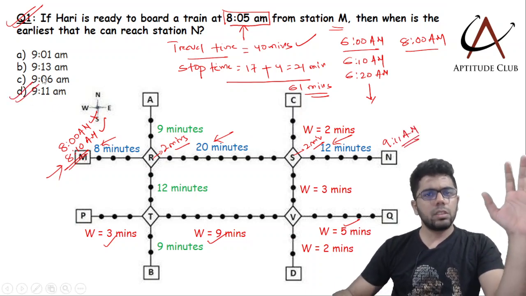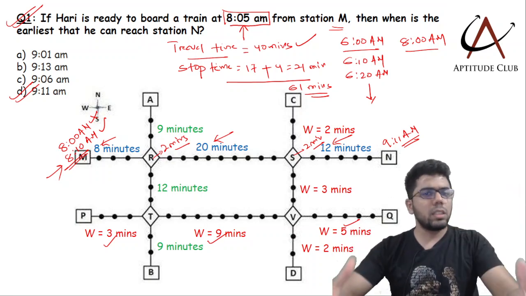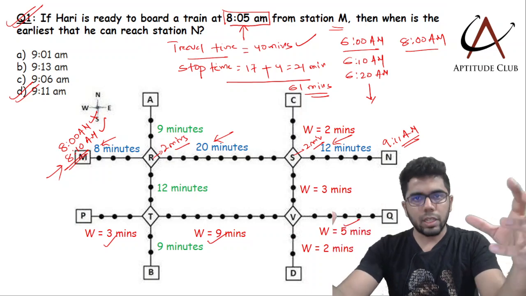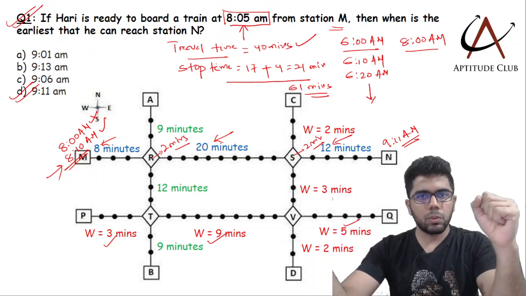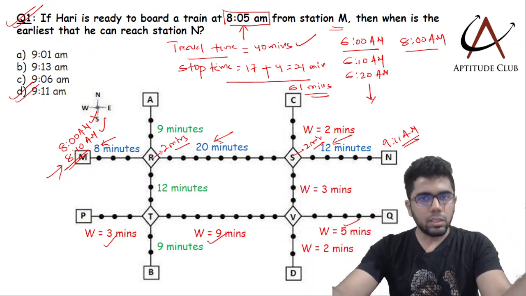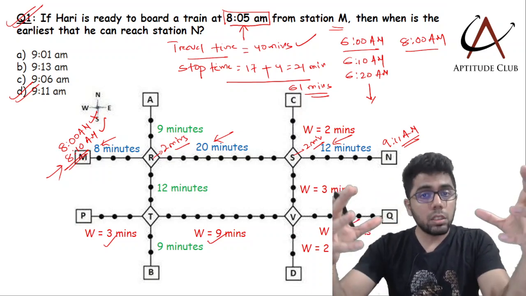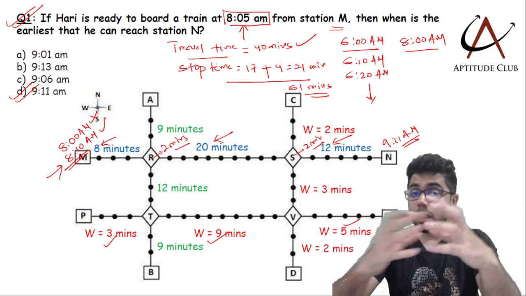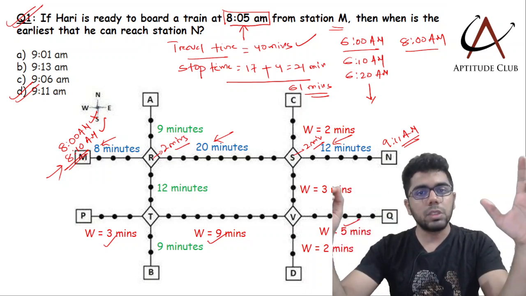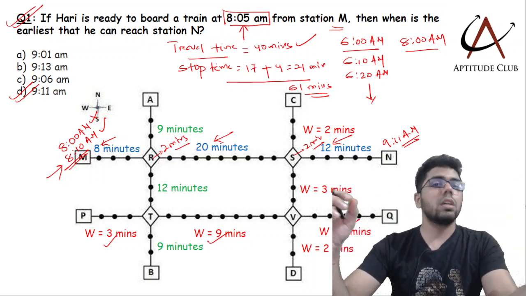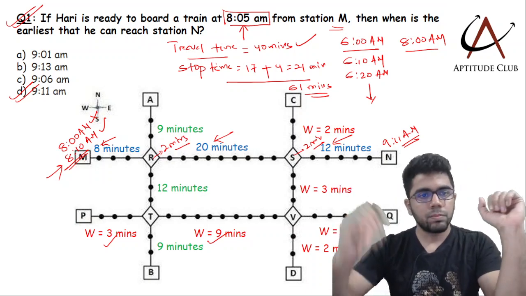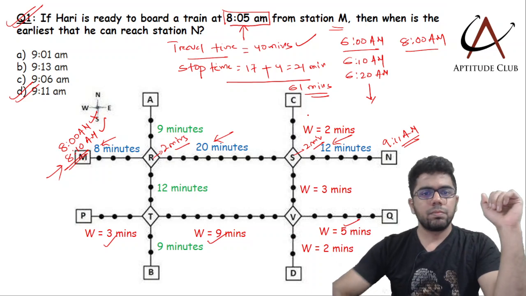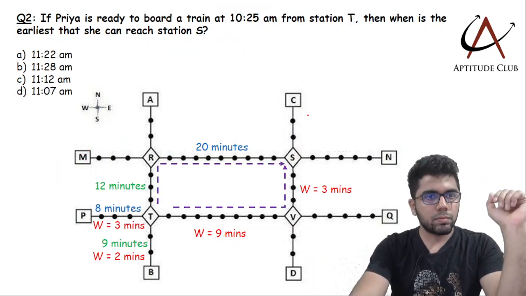Very simple question, this one is a very simple question to get started with the data. Once you have understood the travel time and how much time goes for the waiting component, then it is just simple addition. But the important part is to understand the information properly first, because if you don't, there are high chances of making a mistake in this kind of question. A small addition mistake and you'll get it wrong. Hope this makes sense to all of you. Let us move to the next one.